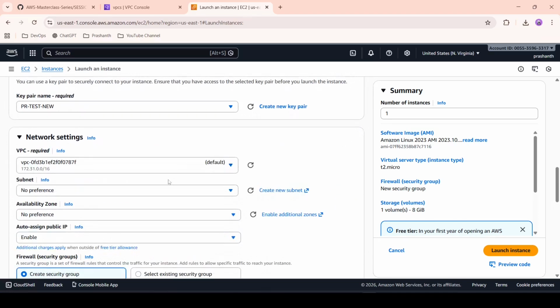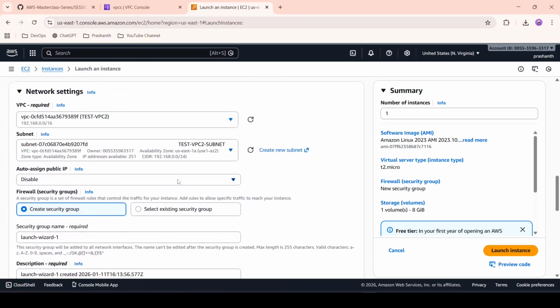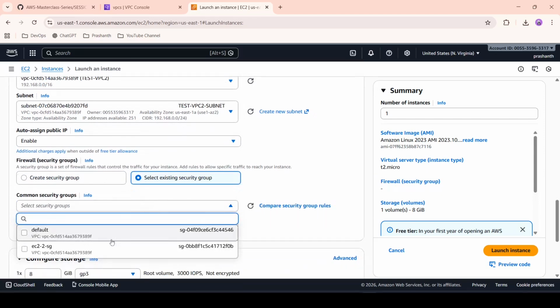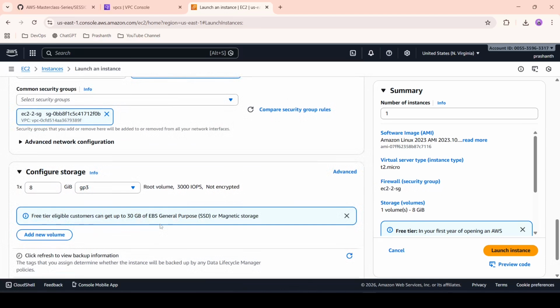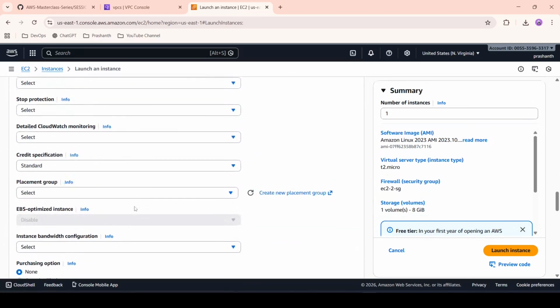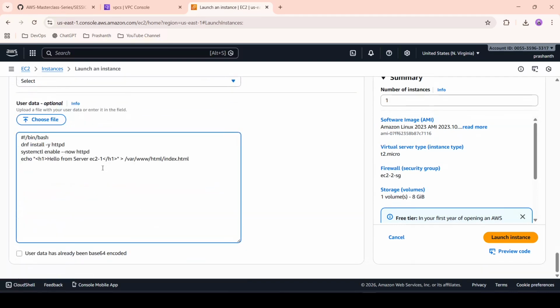And this time change the VPC to the second VPC which we created, and it will assign a public IP. I already have a security group created, so I'll go with the EC2 security group and let's add our script here as well and change these to EC2-2 and click launch instance.